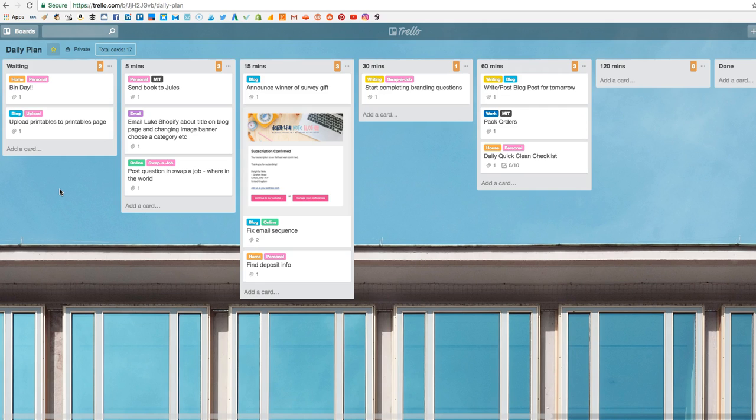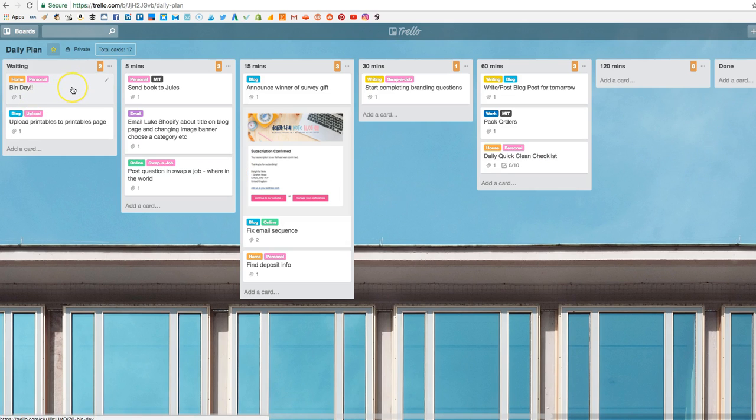But also it's really great if I don't have big blocks of time. I sometimes have 5 minutes, or maybe 60 minutes when the kids have a nap. So it's a really great way to manage your time and to check that you're on top of everything. So the night before, so at the moment it's the end of the day. I'm filming this at the end of the day, and I've not actually moved anything over to my done list, even though I have done things. I just haven't got around to it yet.